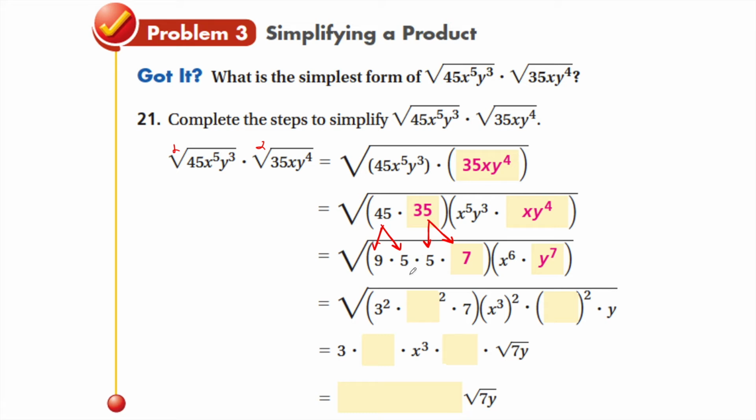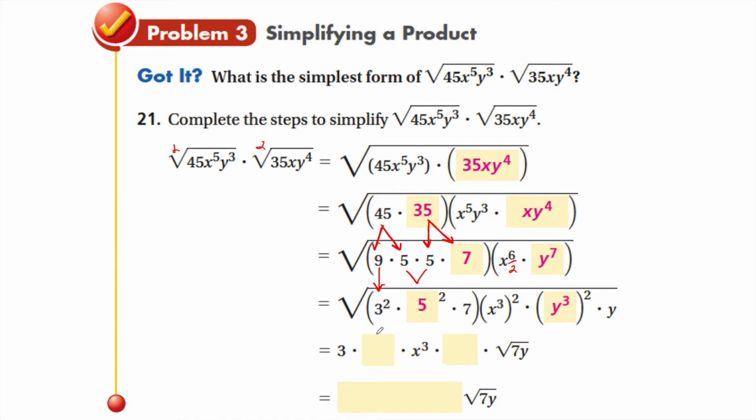Now, they're going to, again, bring the 5 and 5 is going to end up being a 5 squared. The 9 is going to give you that 3 squared, because that's what 9 equals. And then we also have the x cubed raised to the second power. If we wanted to write this as a perfect square, we're essentially just going to divide that 6 by 2, and it'll give you 3. So that's why they have x cubed raised to the second power. They did the exact same thing with the y to the 7th power, because we're going to get y to the third raised to the second power. And the reason that they end up having it like this is because that is 6 of our y's, but our final y, that y by itself on the outside, is going to make it 7 total y's.